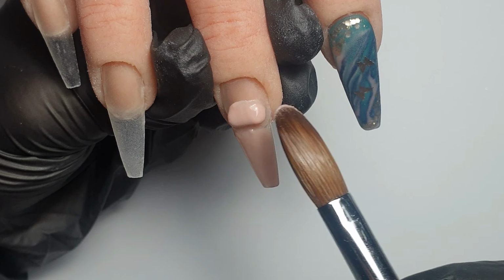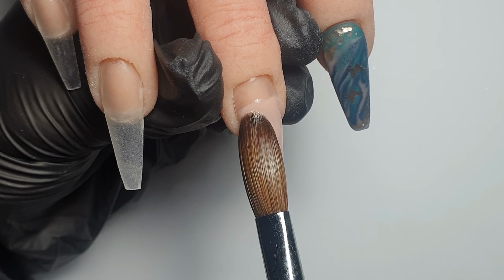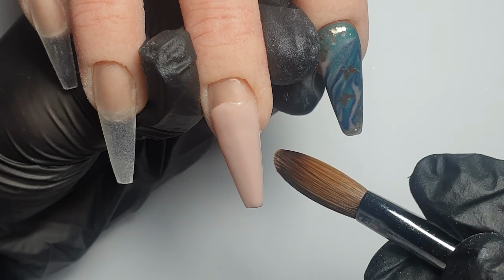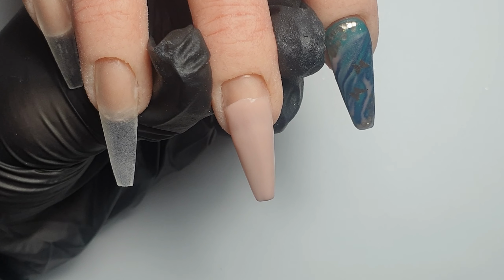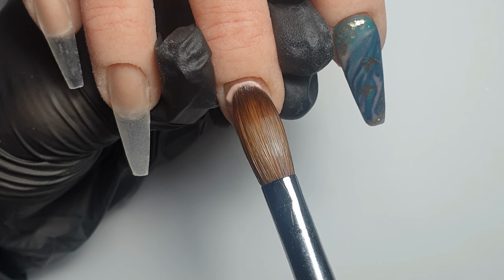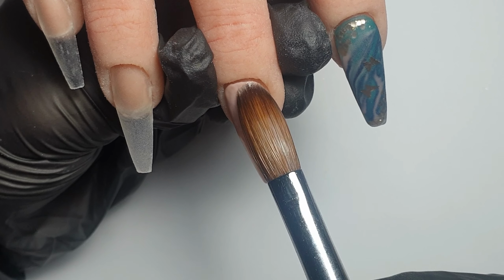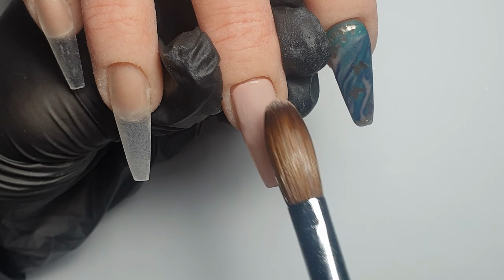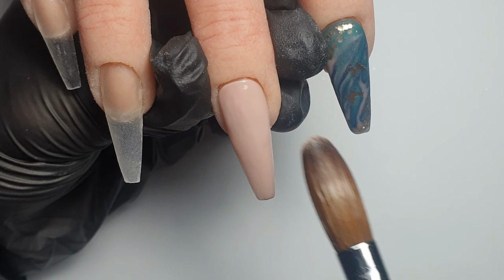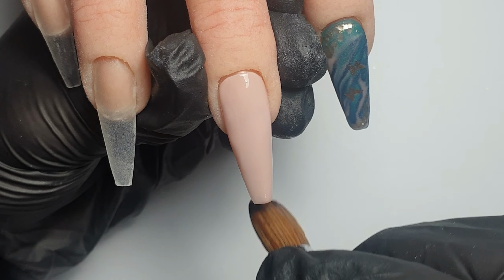I love this colour. It's one of my favourite peachy nudes from CJP, but it is a little bit trickier to work with because it's so highly pigmented. So I did find it a little bit easier to actually paint on. And when I'm placing my cuticle bead down, I'm just tilting that nail down so that the product flows away from the cuticle and then tapping it up into place. And then I'm going to leave this acrylic to set before I apply my decals. So we're going to move on to the ring finger.